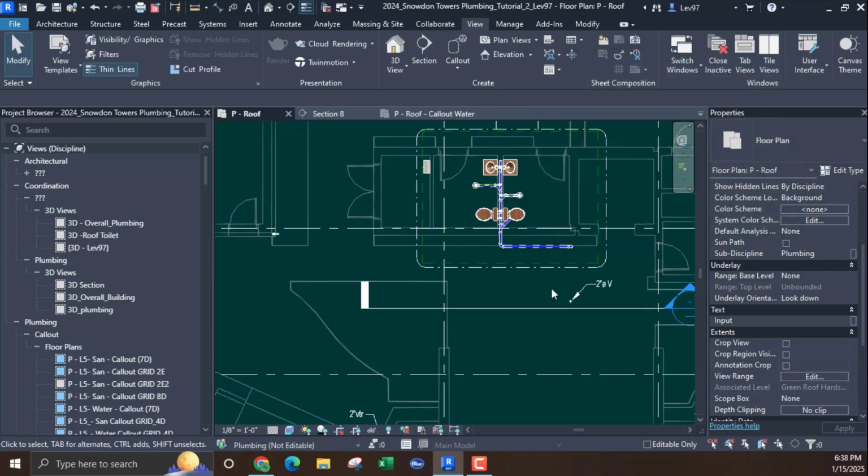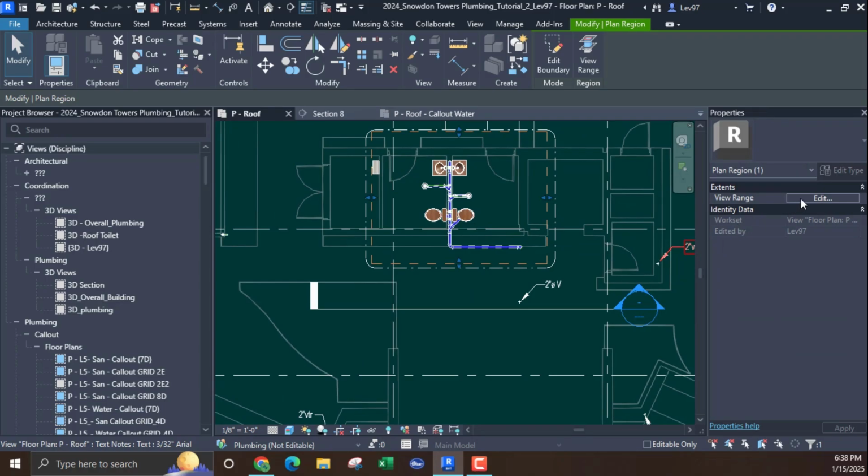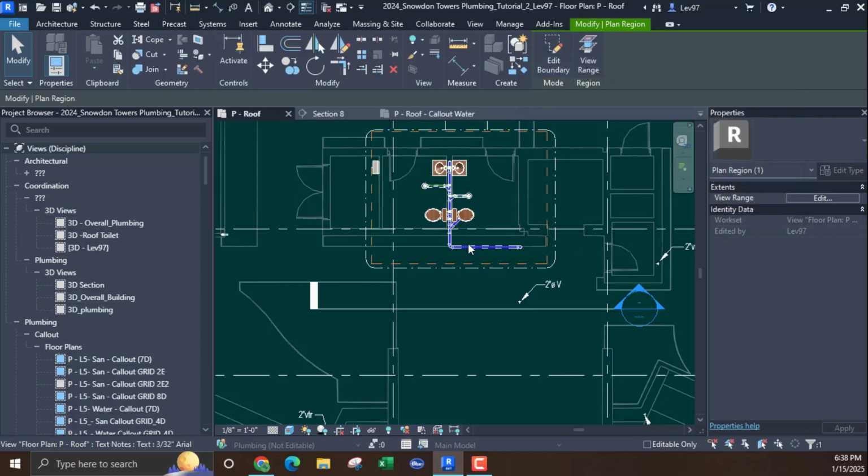Okay, so we can click our plan region again. Let's change our plan view. I think we were going to go to 0 here and 5 feet so that we don't go up too far. Let's click OK.